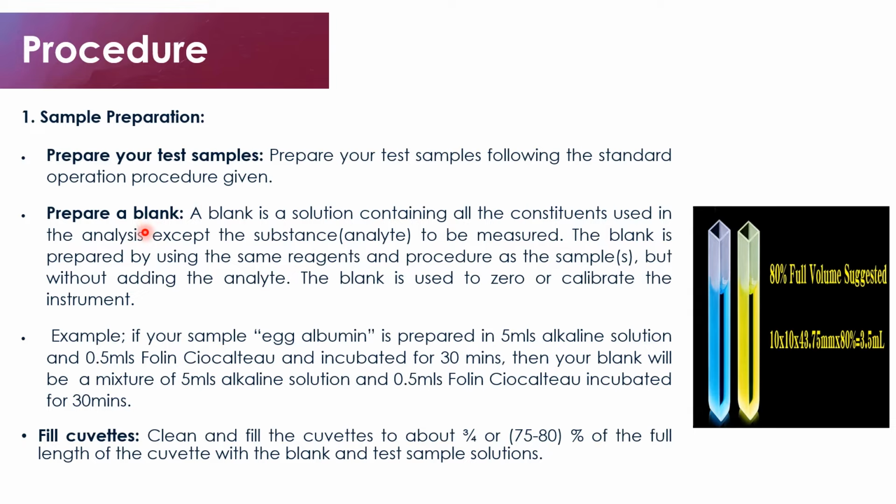For example, if our sample, which is the egg albumin, is prepared in 5 ml alkaline solution and 0.5 ml Folin-Ciocalteu reagent and incubated for 30 minutes, then our blank will be the mixture of the 5 ml alkaline solution and the 0.5 ml Folin-Ciocalteu reagent incubated for 30 minutes.